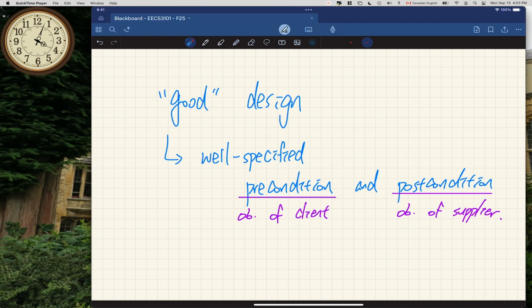And then precondition and postcondition, right? If you have an abstract data type, ADT, you want to make sure every operation there has a predefined and well-specified precondition and postcondition, okay? Of course, one way to implement a precondition in Java is that if the input does not satisfy a certain condition, let's say the array is not sorted for binary search, in that case, you might throw some exception.